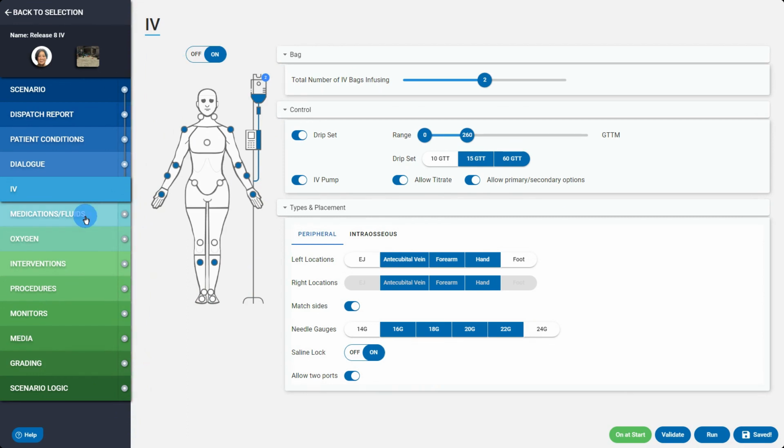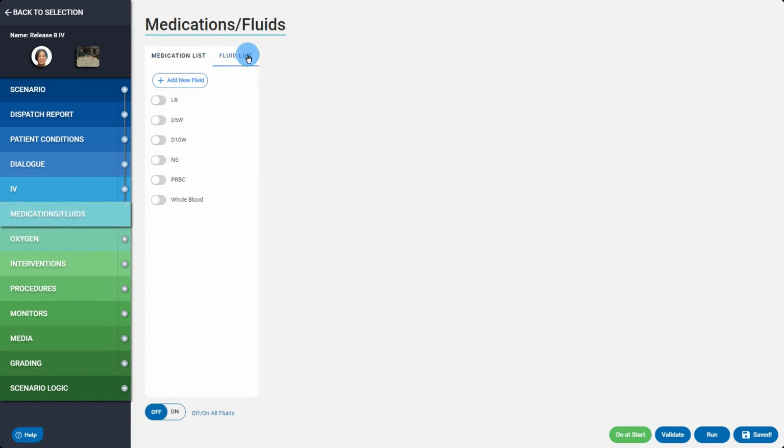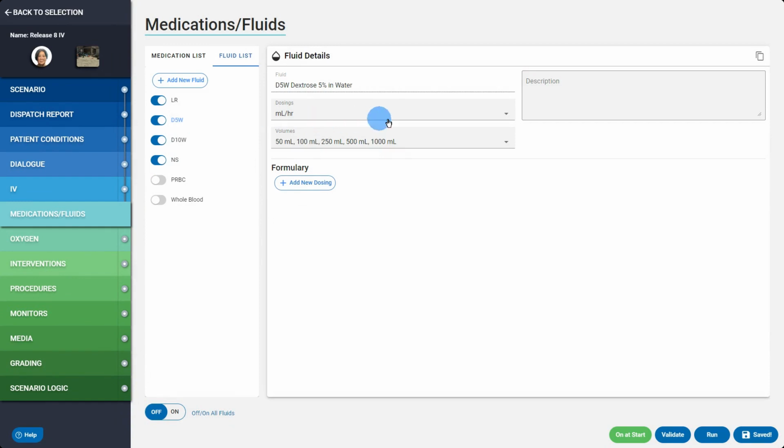IV fluid options can be selected from the Medication Fluids tab. Select the fluid list, then choose the fluids that will be available in the simulation. Each fluid will come with recommended dosing and bag volumes. Dosing and bag volume options may be added or deleted by the scenario author.